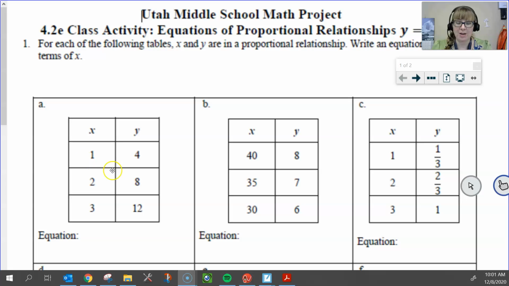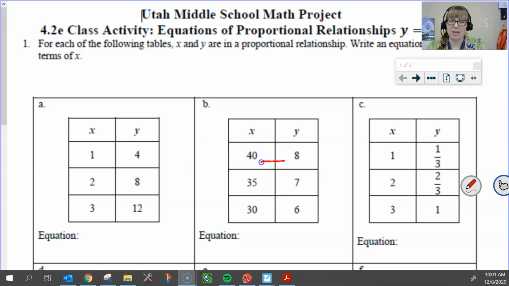So much so that I really am not going to give any directions at all other than just completing this first problem. We are always asking, how does a 1 become a 4? How does a 2 become an 8? We're always asking that question, how do we move forward? Those ones are really easy, so I'm not even going to waste my time with that one. Instead, I'm going to focus on this one.